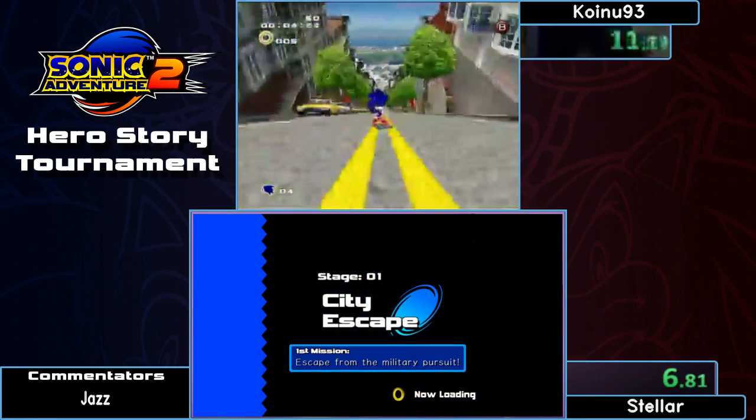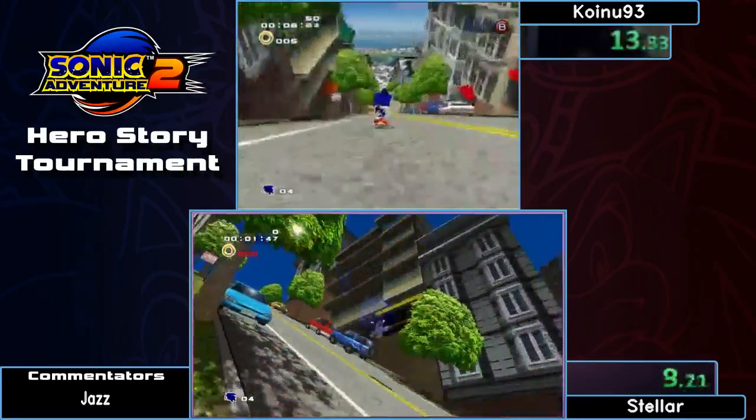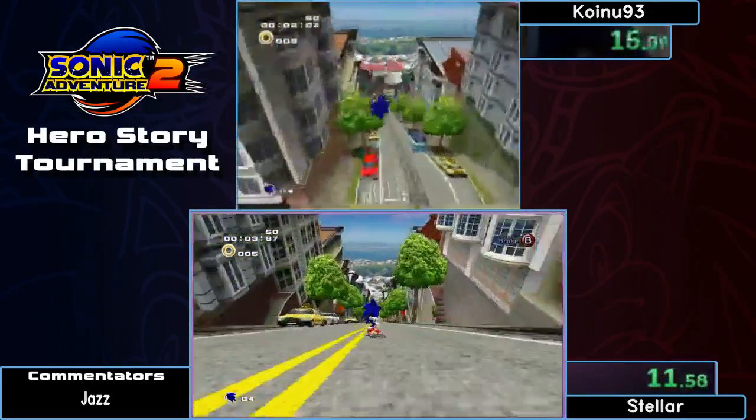Attention all units. Suspect seen heading south. Block all major roads and capture the suspect.